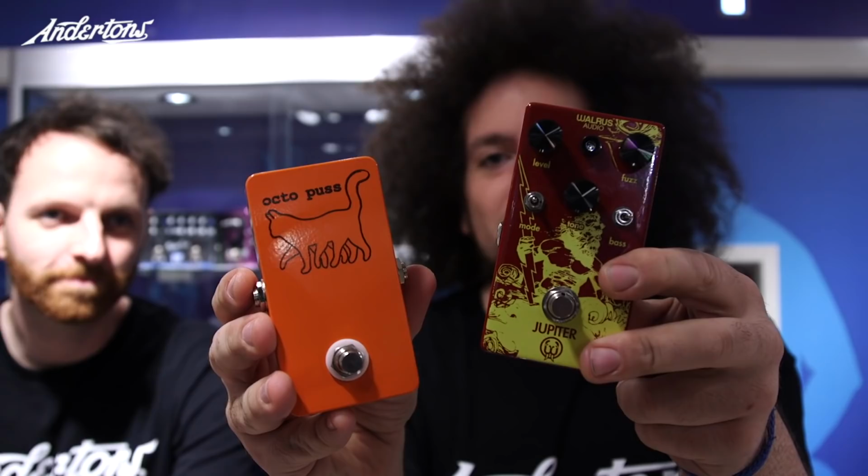We're using the Bigfoot Octopus and we're using the Walrus Audio Jupiter Fuzz. So those two hopefully will fix the problem. We've had a bit of a mission because he uses an Octopus and he also has used a Tube Screamer in the past. So we're going to use a micro TS9. We don't have a wah. And we don't have tremolo, flint, delay or reverb, but there's reverb on the amp, so we're going to have to choose wisely and see how we can do. Let's go and see what happens.